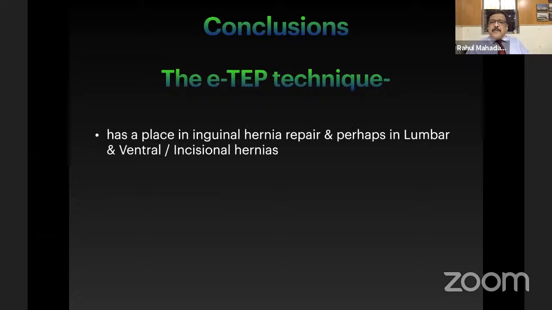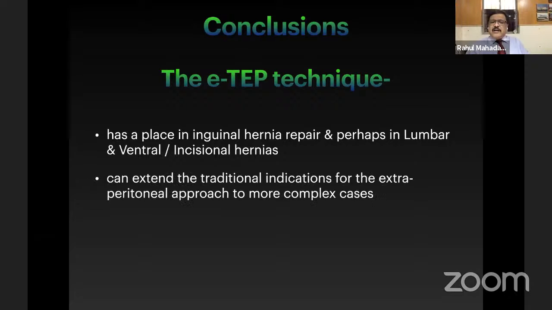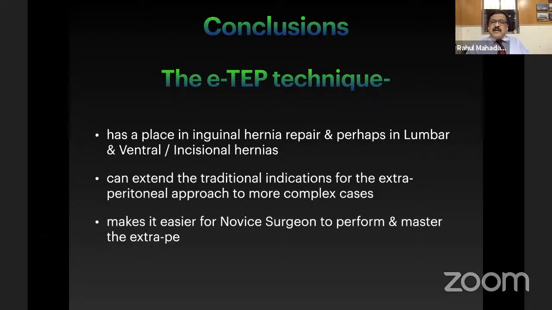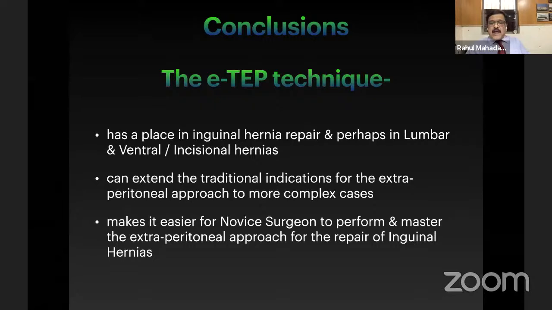So friends, in conclusion, the eTEP technique has a place in inguinal hernia repair and perhaps in lumbar or ventral hernias, and can extend the traditional indications for the extraperitoneal approach to more complex cases. It makes it easier for a novice surgeon to perform and master the extraperitoneal approach for the repair of inguinal hernias. Thank you very much.